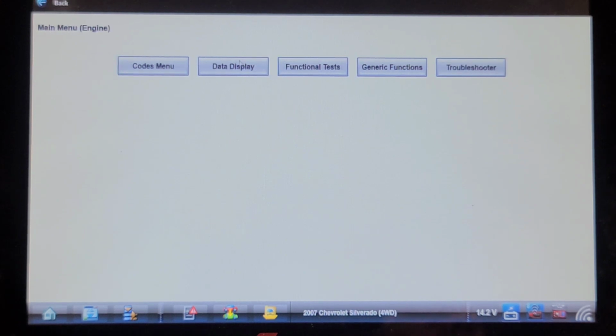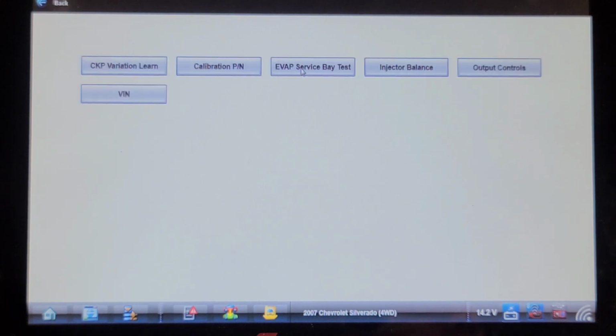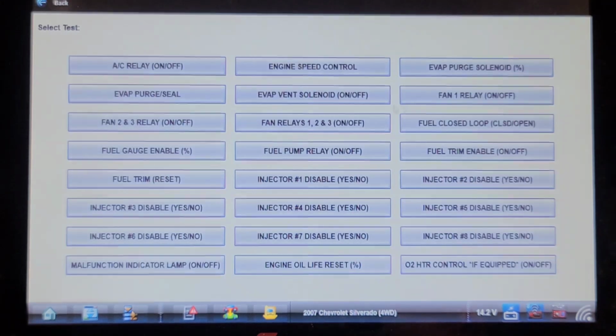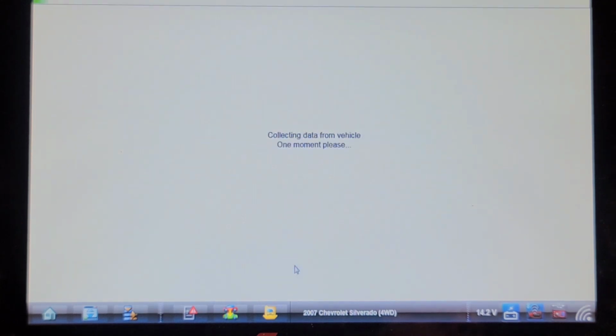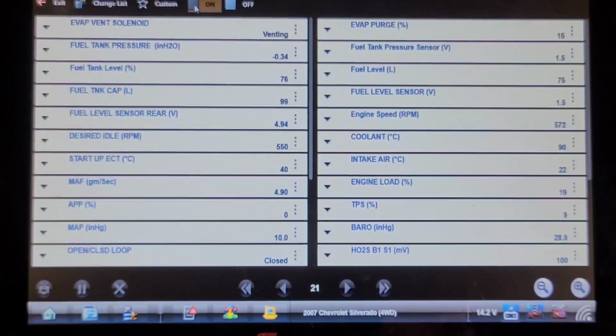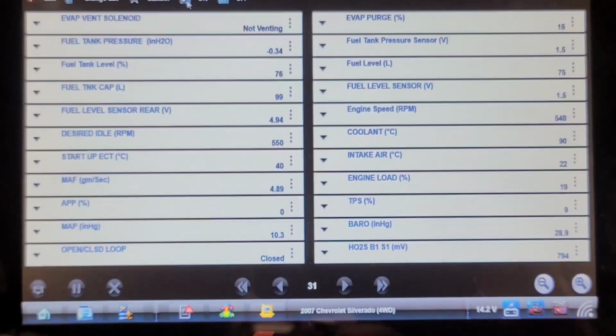I'm going to actuate the solenoid, output controls, vent solenoid, continue, and command it on.